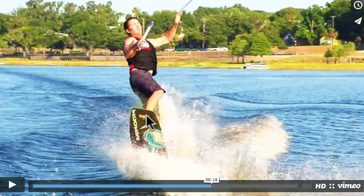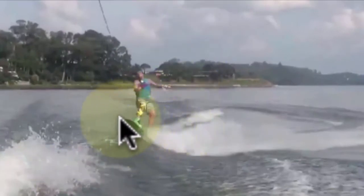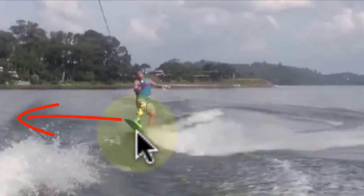And as he pops up, the nose of the board will kind of rise first. And you'll see this is nose directly over tail. So let's go back to yours really quick. You can see the board is still pointed across the wakes. It's not really nose over tail, and it stayed on its heel side edge the whole time.